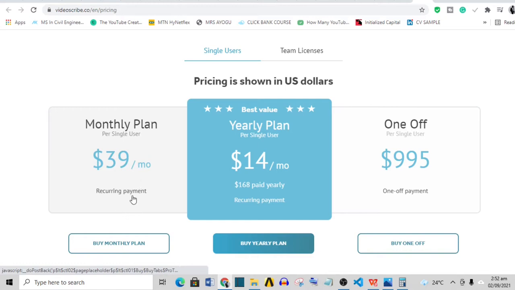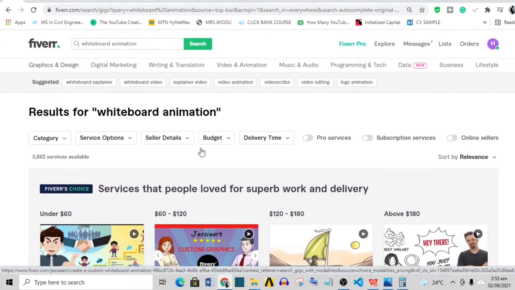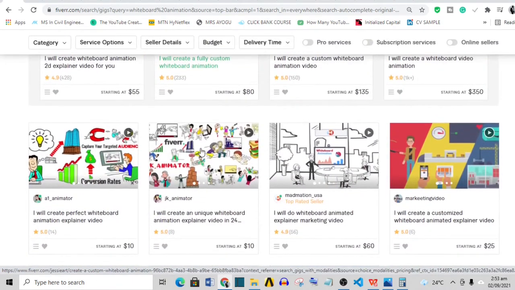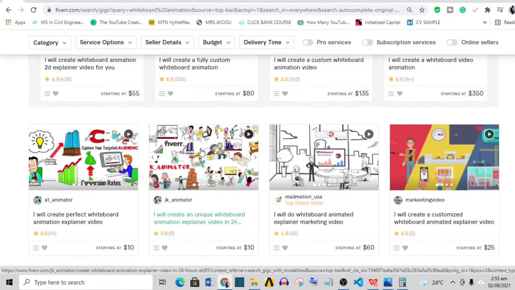Okay. Now the next website you can use to do this is called VideoScribe. Now VideoScribe obviously is a little bit more expensive, but it is as nice as Doodly. This one is $39 a month. So you have about 2 or 3 months thereabouts to make your money back on Fiverr using VideoScribe. And trust me, with whiteboard animation, in 2 months, you should be able to make $100, which you can use to renew this service and then go on to make way more money on Fiverr, just like these other guys that we're seeing making $10,000, $20,000, $30,000 on Fiverr.